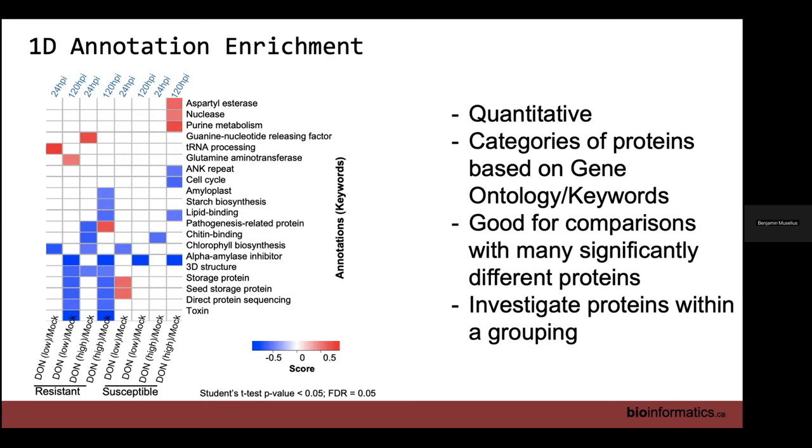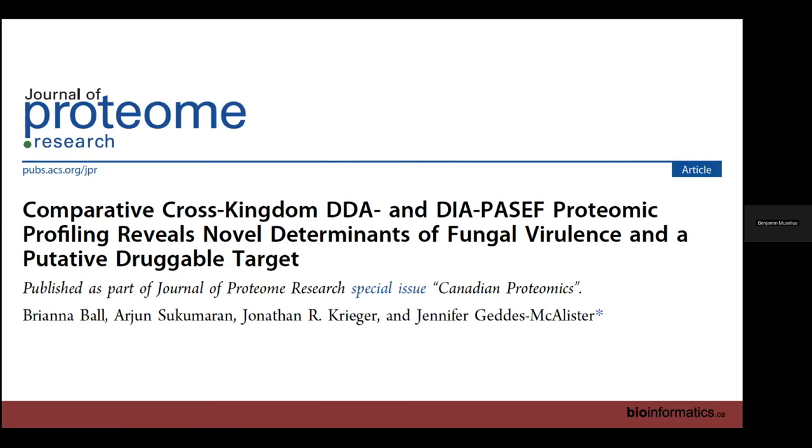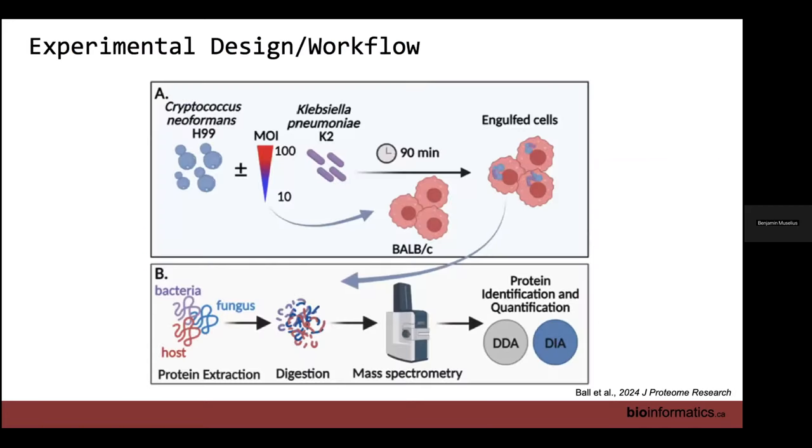And so I want to show just an example of where we've used some of this data. This is the recent publication from my group where we compare DDA and DIA in the host pathogen interaction space. Here we started with a general workflow. The reason we do this is to provide context so that if our reader is from a biological perspective, they can see how we are treating the samples and then see our entire pipeline. If they're from more of a technological perspective, then it may familiarize them with our biological side while still giving them data on the purpose of what we're doing.